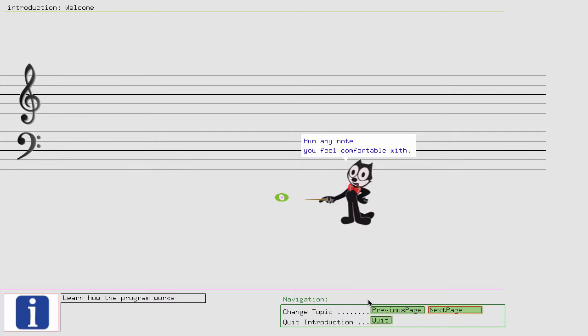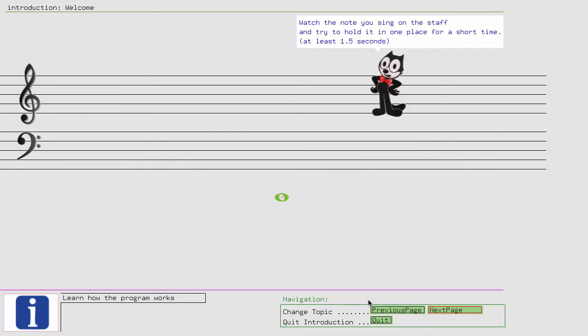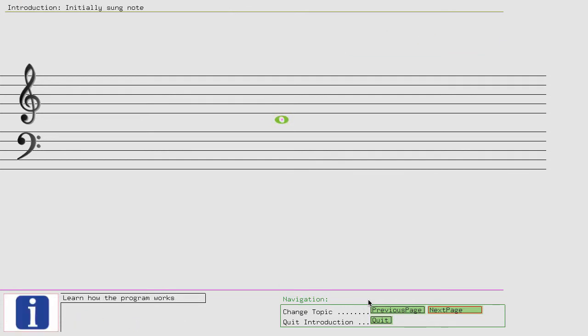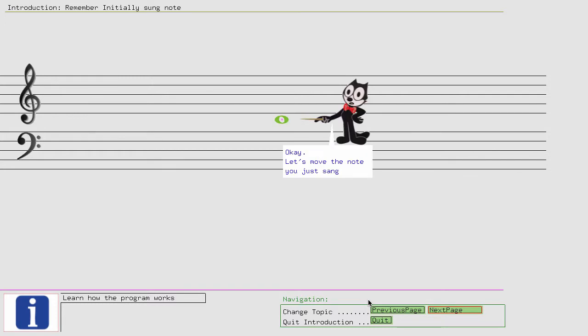Hum any note you feel comfortable with. Watch the note you sing on the staff and try to hold it in one place for a short time. When the microphone appears on the left side, begin humming your note. Okay, let's move the note you just sang to the left side.